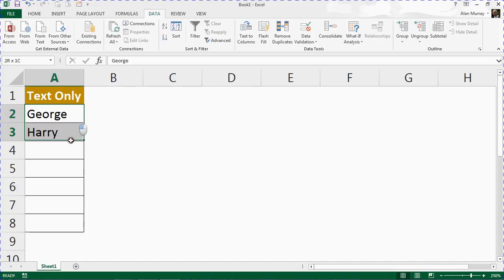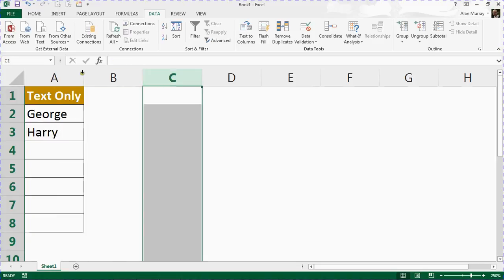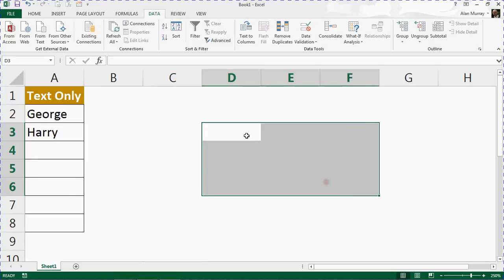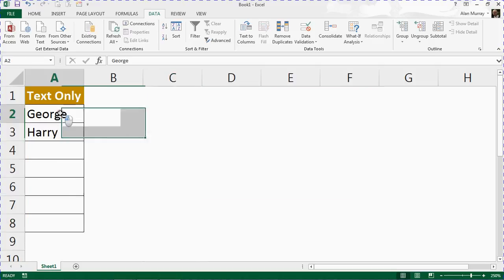Notice when I highlight A2 to A8 that in the name box above it says A2. Now that cell remains white. That cell is known as the active cell and will be important for what we're going to write in a second. For this moment, if I just mention clicking on column C, notice it says C1, and that's why that is the active cell. So there's always an active cell within the range.